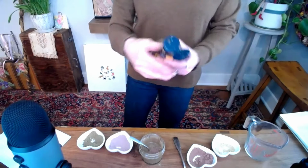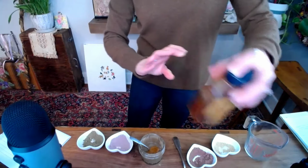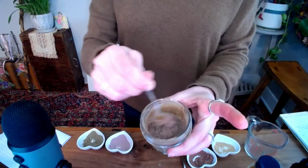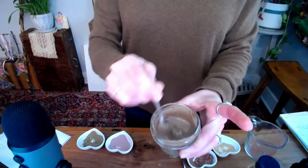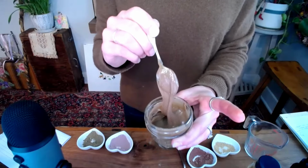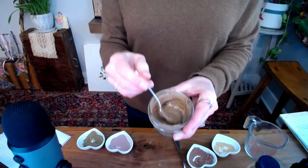I'm going to add a little more honey now because it's going to be a little too thick. So I just added about a tablespoon more honey. And I'm going to mix that cacao in there. And it's going to make this beautiful kind of thick paste. So what you can do is stop right here, and then this can be your electuary.